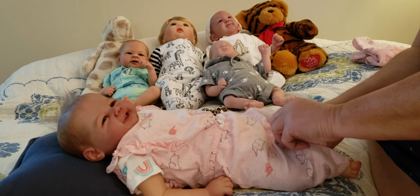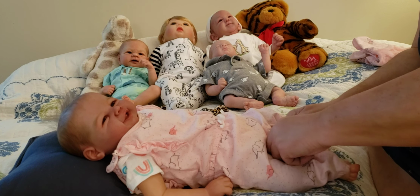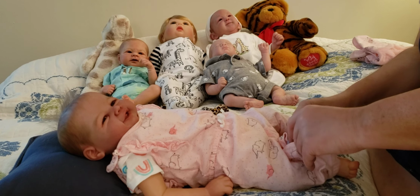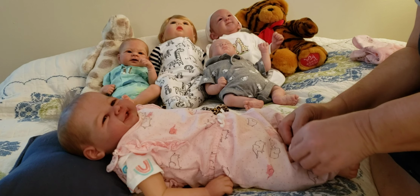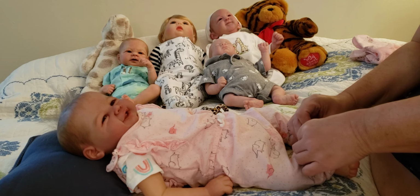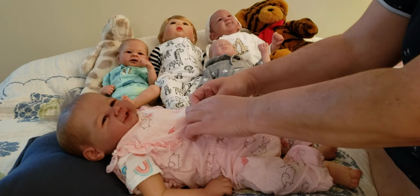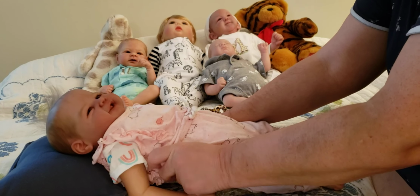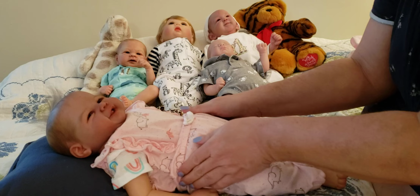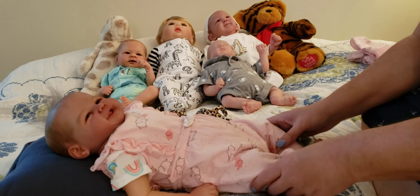I also know that for me and my collecting, I always like real, as authentic as I can possibly get. And I think part of the authenticity is being anatomically correct. So, you know, most of the time you're going to have to get a silicone doll for that. I mean, they do have bodies. They do have full frontal bodies that are anatomically correct.